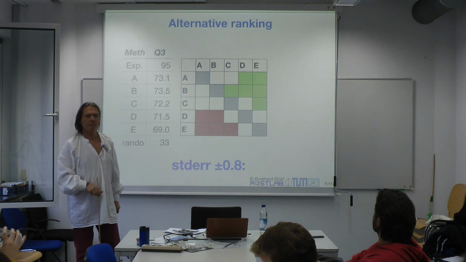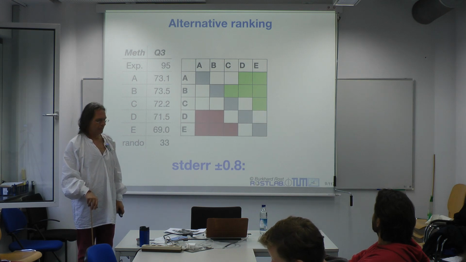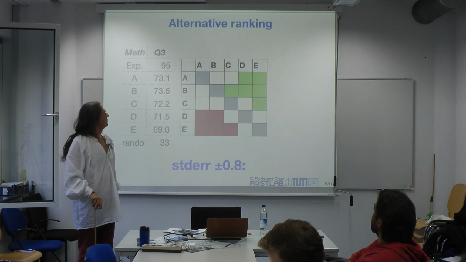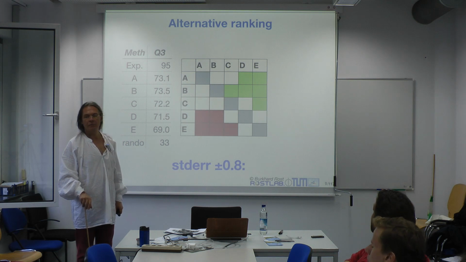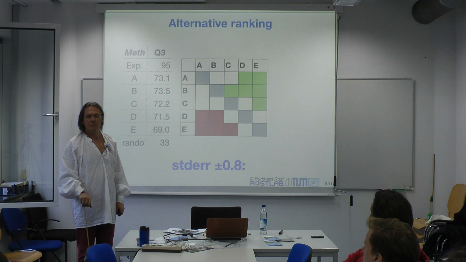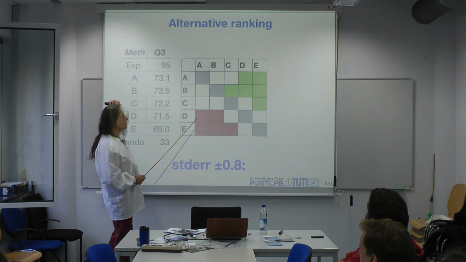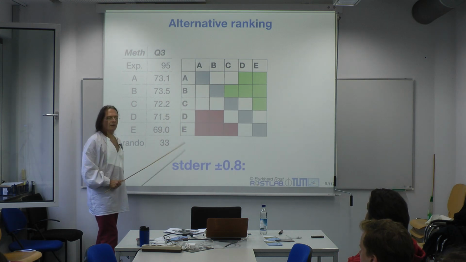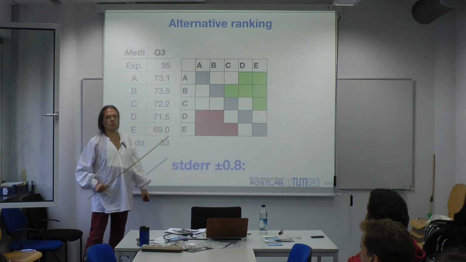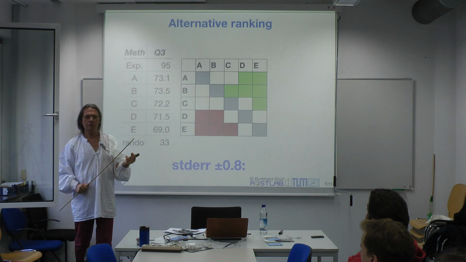Do you now get a way of ranking? How can you translate that to a ranking? It's obvious, no? Yeah, just look at how often the method is the best one. That's one way of doing it. And it's a very clean way of doing it, because you now clearly can show that B in fact is better than 3 other methods, while A is only better than 2 methods. Although I cannot clearly say that B is better than A given the standard error.